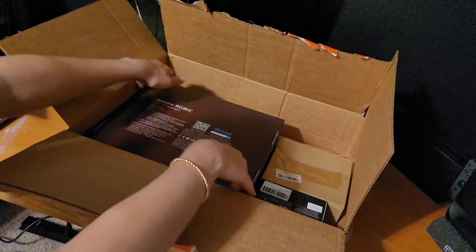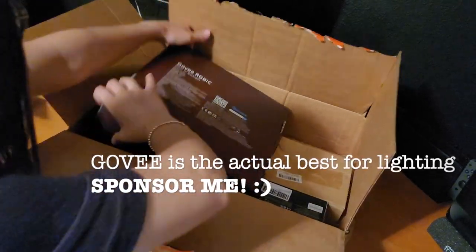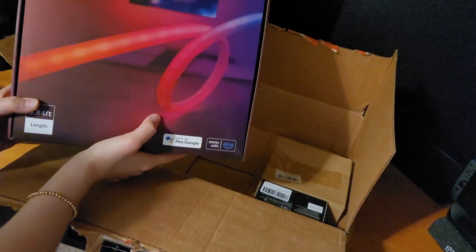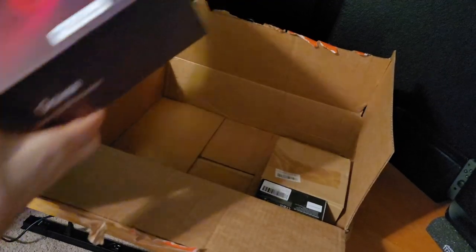Let's see our new Govee stuff. Oh my god, I can't pick it up. Is this for the TV? Ooh, it's a very pretty rope light. It's got the diffuser kind of covering over it.